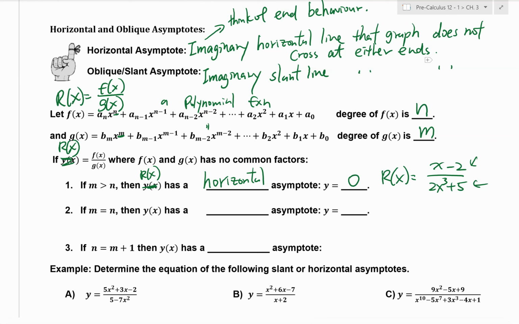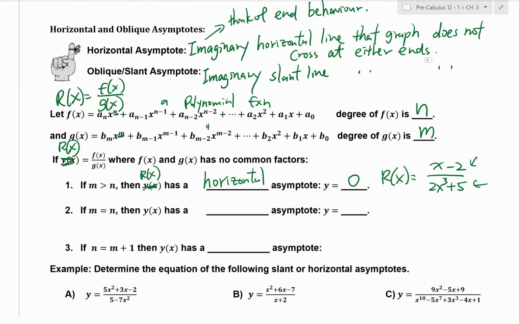Okay, so again, that is much bigger than the numerator. And if you think about it, a small number divided by a big number is going to become very close to 0. And that's why the asymptote is at 0, right? It's going towards 0. Okay, so that's the example if the degree in the denominator is greater than the one in the numerator.